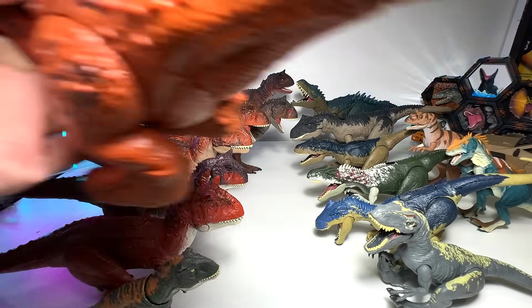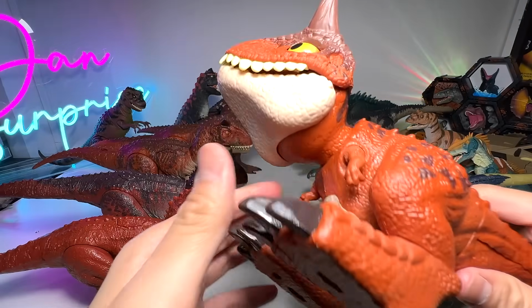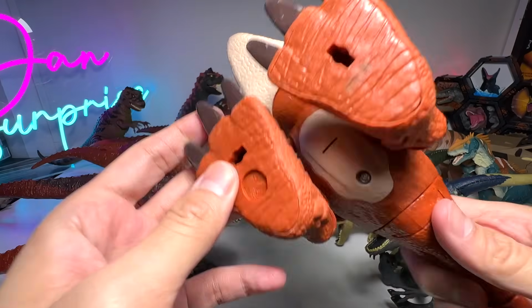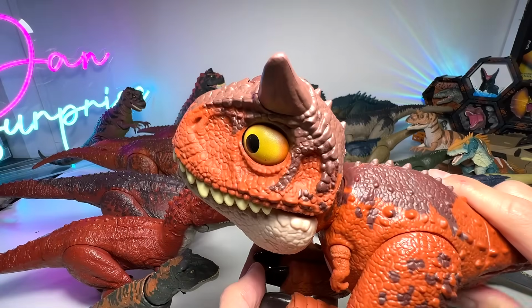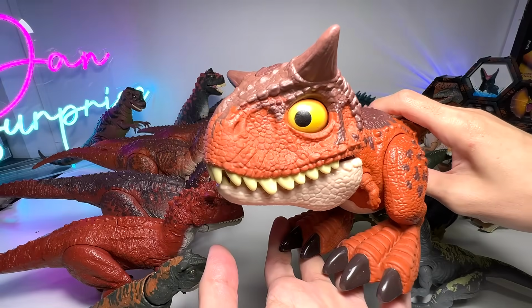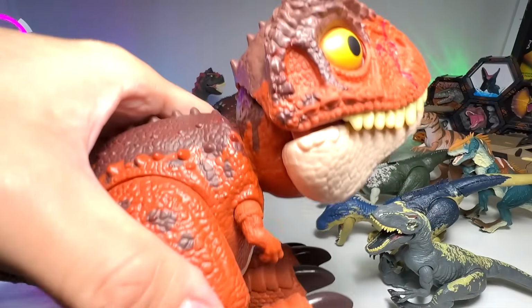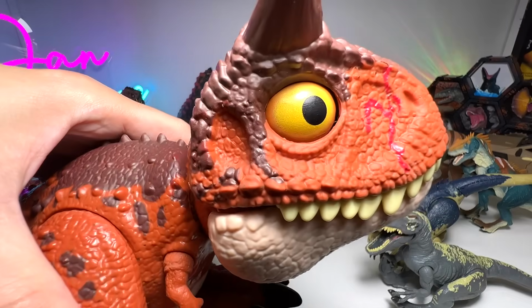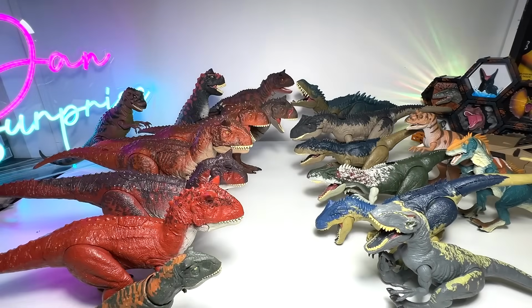Okay, another Carnotaurus. It's basically this one. Okay, we have to replace the batteries for this one. I keep forgetting. So we have to replace the batteries for this Carnotaurus hatchling. I wouldn't call it a hatchling because it doesn't look like a hatchling. It's a young Carnotaurus. A young Carnotaurus Toro right here. Very cute.